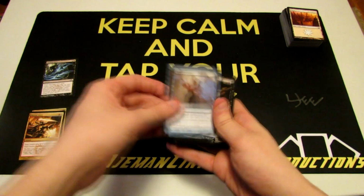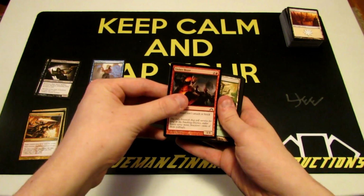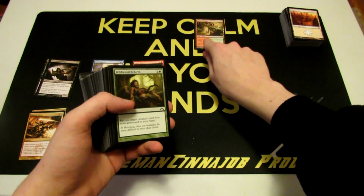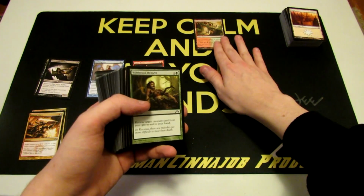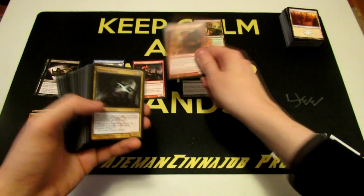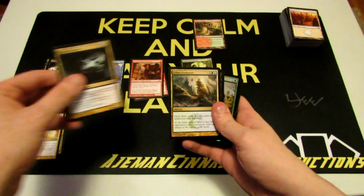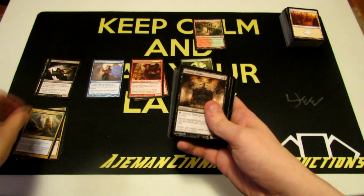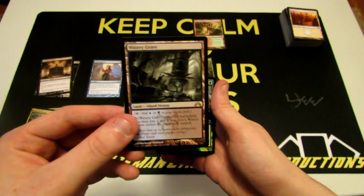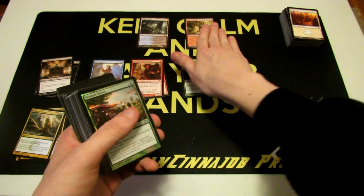So we have our multicolors, have a blue card, Ember Beast, I like that card. Guild Gates are also fairly important as well. We want to have the fixing, and Guild Gates are an extremely good way of being able to do it. Wildwood Rebirth, Foundry Street Denizen, Dénrova Horror, we have an Urban Evolution, Gateway Shade, Watery Grave. So we have a dual land. We have a shock land for us here. Watery Grave is pretty solid. So that's another source of fixing for us.